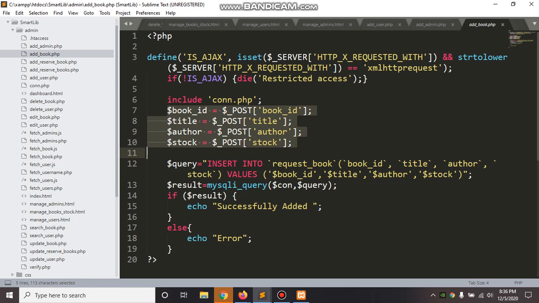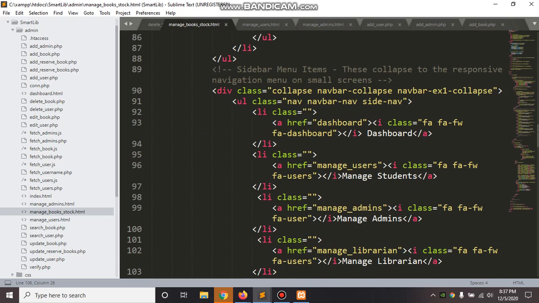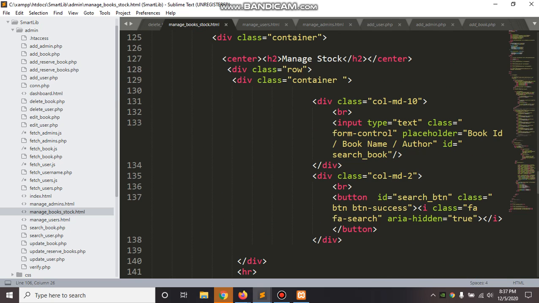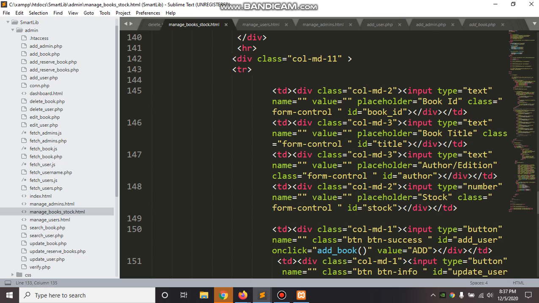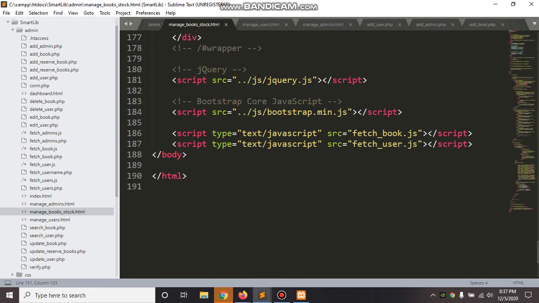These values will be coming from add book.html somewhere. Add book somewhere, it should be there. One second. HTML file should be there. Manage book stock. Okay, I think it's here. Yeah, we have a field to add this, and these are the fields to add the book. There is an option to add book and there is a function to update the book.